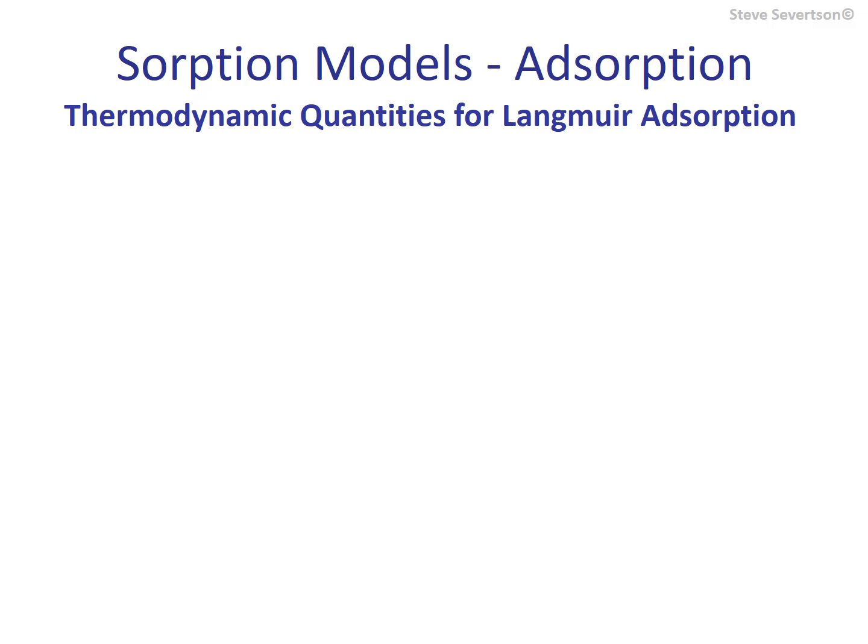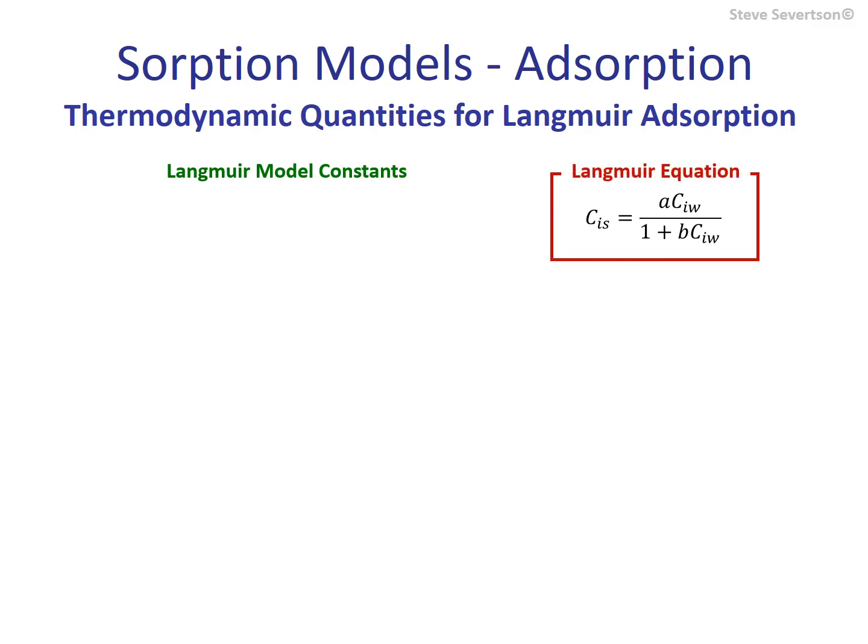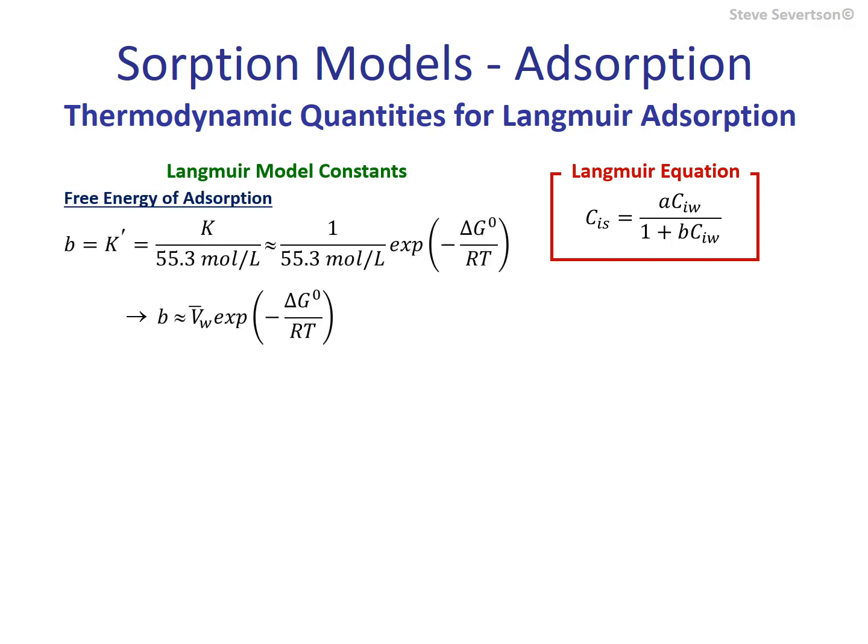An advantage of the Langmuir model is its theoretical development, which provides meaningful parameters and deeper insights. For the parameter B involving the equilibrium constant, the standard free energy for adsorption can be obtained. Because water is the solvent and the solute is at dilute concentrations, this is in terms of the molar volume of water. The parameter can be used, for example, in examining how solute structure influences the adsorption energetics.